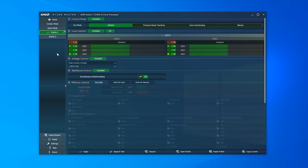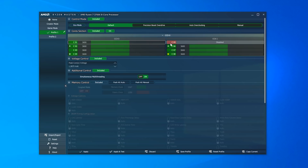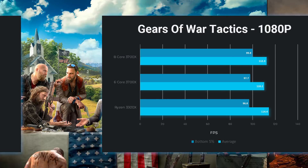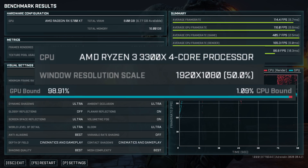At this point I was pretty stunned, and I got to thinking that maybe it was the cores I deactivated — maybe it was having to use additional steps between the interconnect or something. So I ended up reactivating them, meaning I had the full 8-core, 16-thread 3700X. But even here, while the FPS went up slightly in some games, it really wasn't much of a difference. To illustrate what I mean, Gears of War Tactics has a cool benchmark that gives you the percentage of what's essentially bottlenecking your system between the CPU and GPU. When testing the 3300X at 1080p, you can see the game was 98.91% GPU bound and only 1.09% CPU bound — basically the GPU was almost entirely the bottleneck.